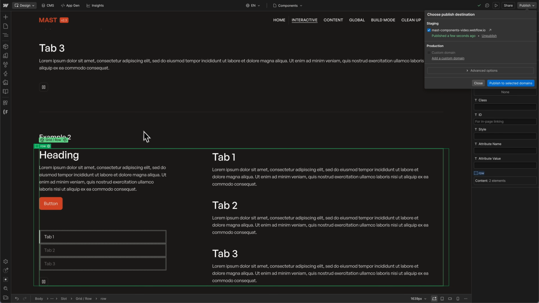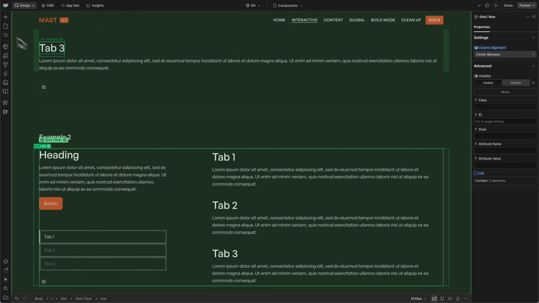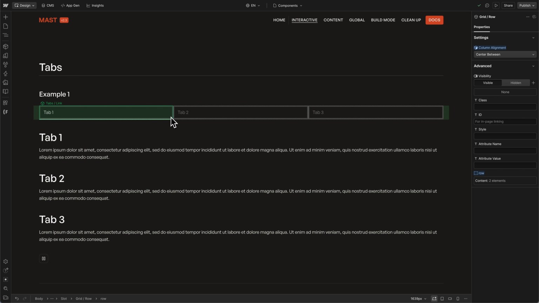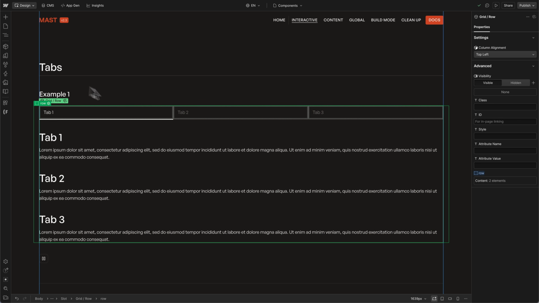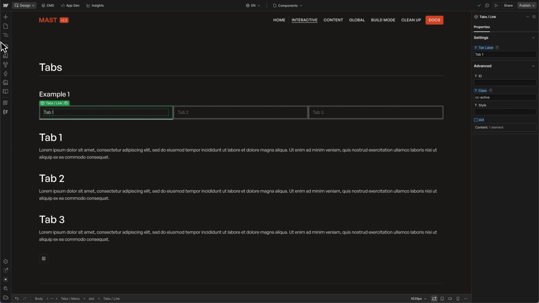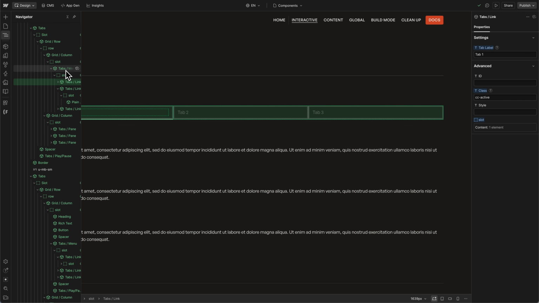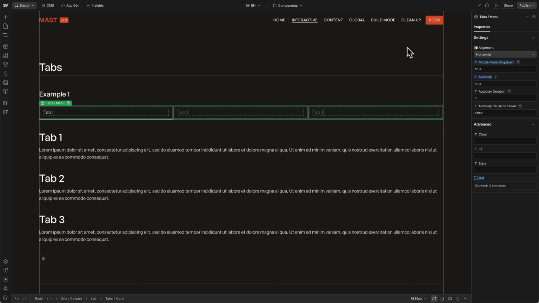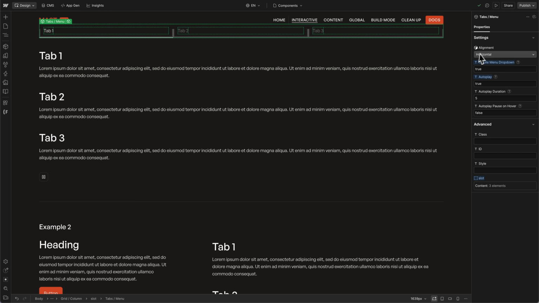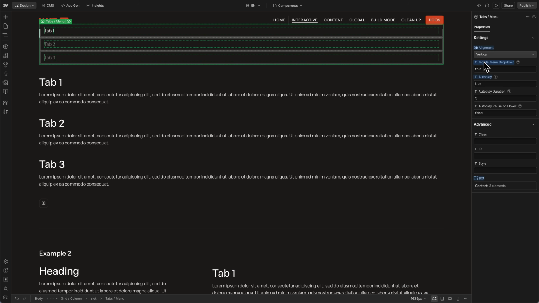Looking at the tabs more, another really key detail here is they do have a lot of settings, but instead of them being on this outer tab wrapper, a lot of the settings are tied to the group of links, or the menu. So this is where you would go to adjust those things. Look for the tabs menu. This is where you're going to find most of the options, in terms of things like adjusting the alignment to vertical or horizontal.